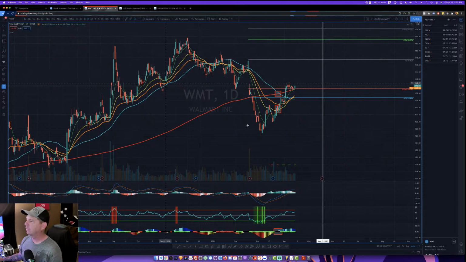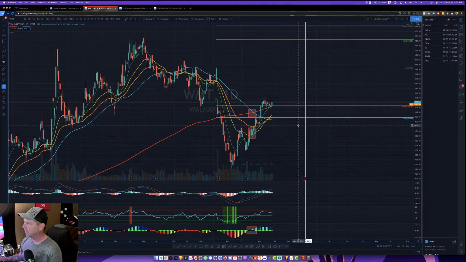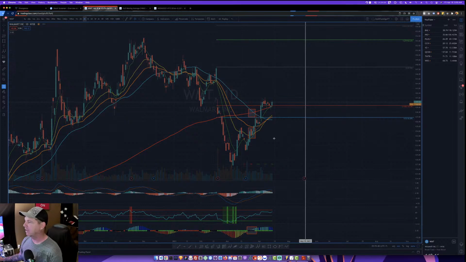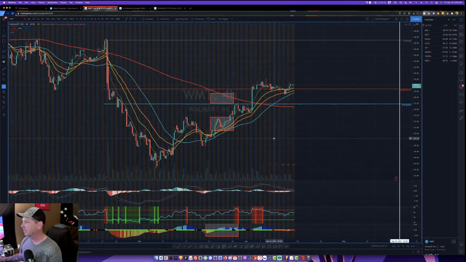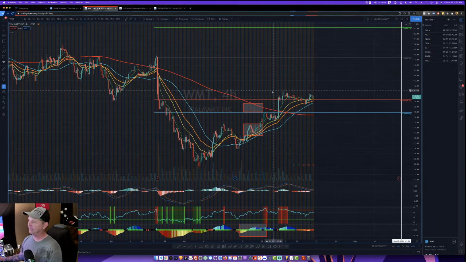So what I would be looking for on Walmart, if we can maintain support at the 139 or 140 level where we're at pre-market, so 139.30, 140 level for support, I'd be interested, even though I don't like playing Walmart, possibly play Walmart. You've got a bull flag on the 4 hour. We've got a 4 hour squeeze getting ready to pop. We've got a golden cross MACD getting ready to cross over.